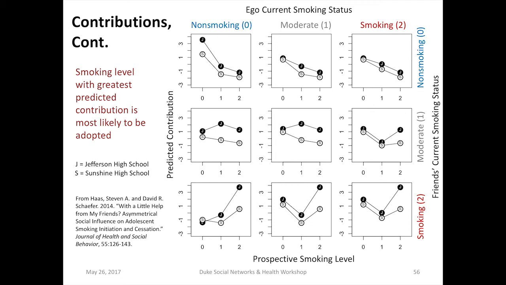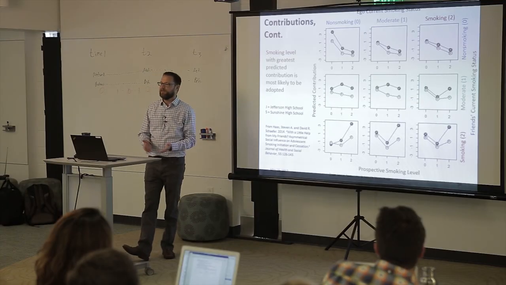But if you're a smoker, you might quit smoking even though your friends keep smoking, okay? That's right here. If you're here, you might stay here, or you might move over here. If you're a moderate smoker, you could go either way. Okay, so smokers tend to maybe keep smoking, maybe quit. Maybe their friends quit and they keep smoking.